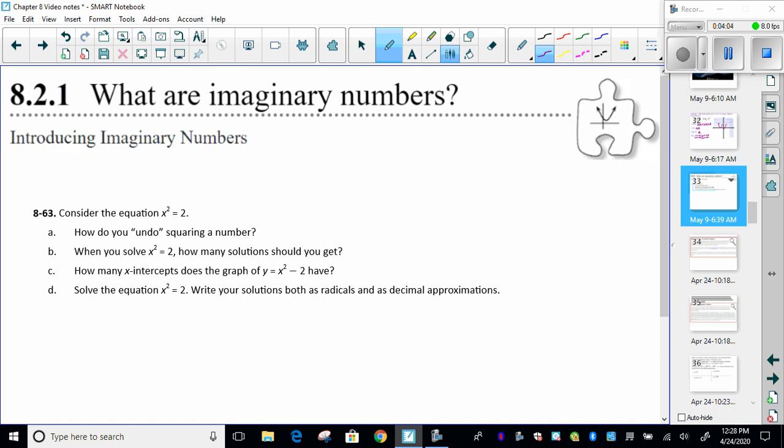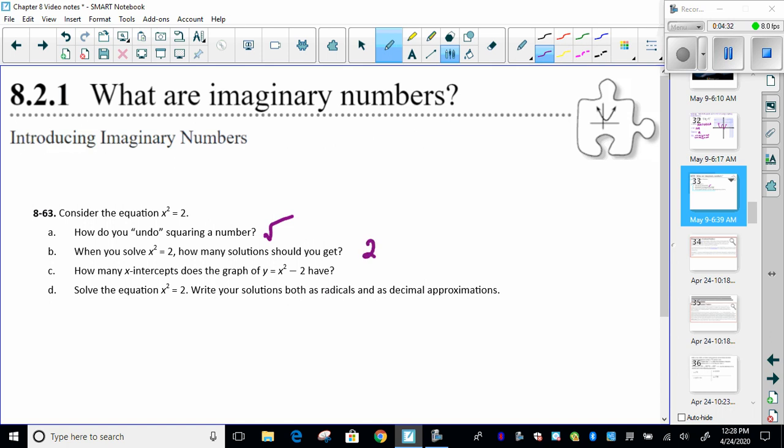So to begin with, I gave you a quadratic, x squared equals 2. So how do you undo a square? You square root it, right? So when you solve that, how many solutions are you going to get? This is that tough thing. Remember, if I give you x squared equals 4, I'm just going to make these nice numbers. What squared gives you 4? 2 does, as does -2. So therefore, there are going to be 2 solutions when you solve that quadratic.